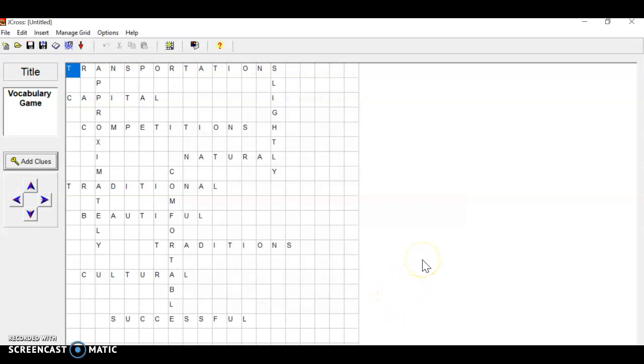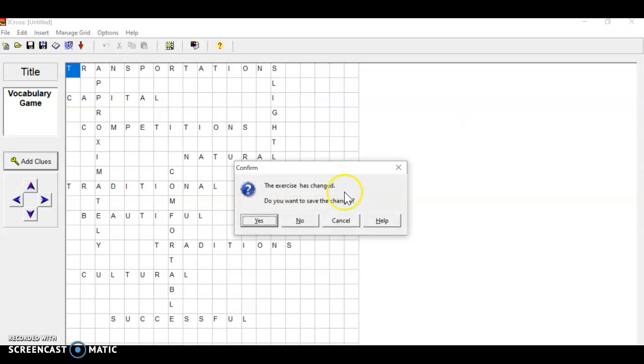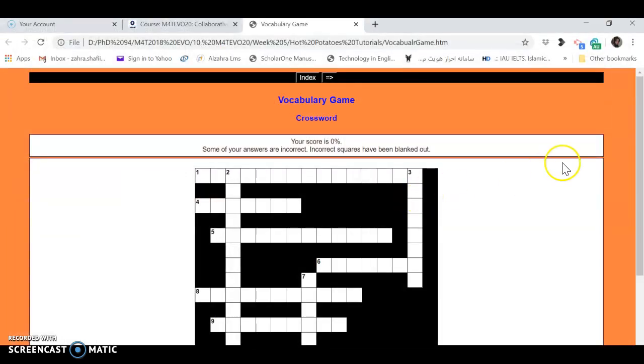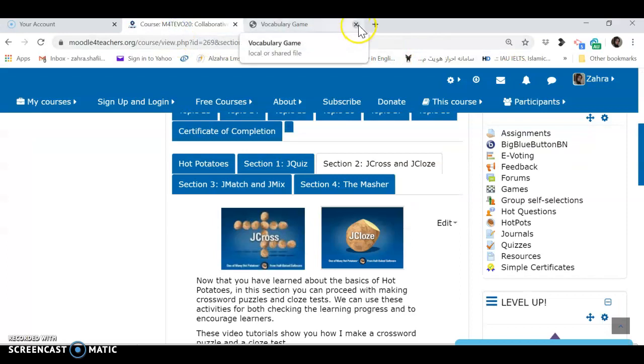Now this is the exercise that I want to upload. Do you want to save changes? Yes. I want to upload this exercise on the website. Vocabulary game. Good. Let's go to my website.